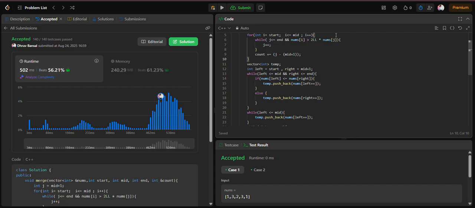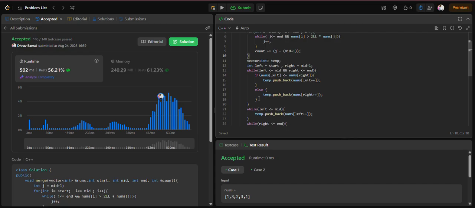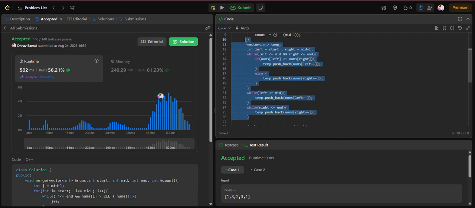Next thing is don't forget to actually sort the halves after counting, otherwise later merges won't work. Currently, this part, yeah, this part. And make sure you only count when i is less than j. Our recursive structure guarantees that. So this is both optimal and safe.